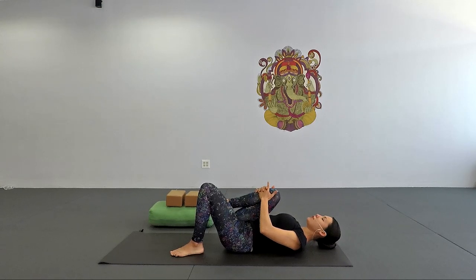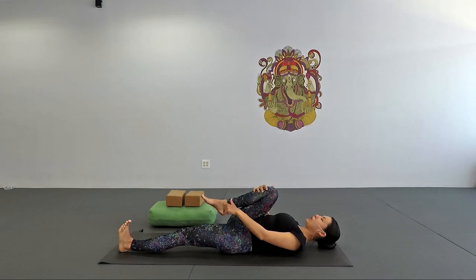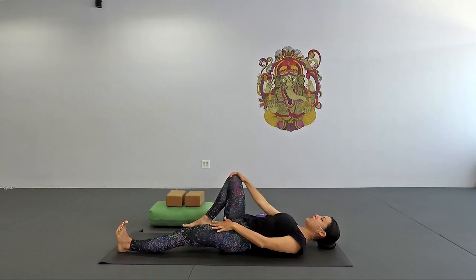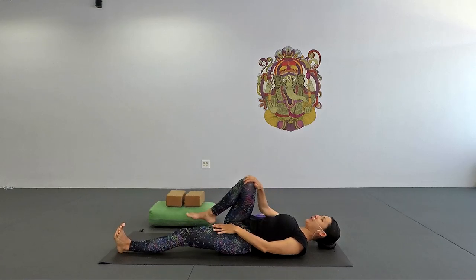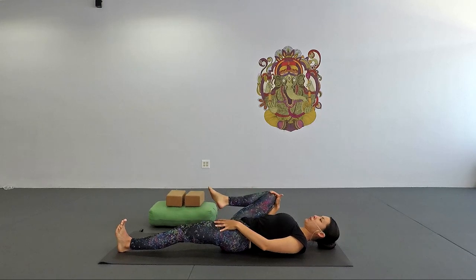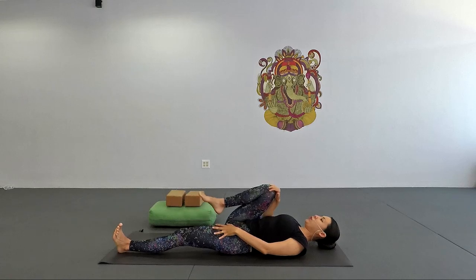If it feels comfortable, you can push your left foot away and extend your left leg straight. Keep your left foot dorsiflexed, flexed towards you. Keep your right palm on your knee and left palm on your left thigh. Start circling your knee. Imagine you're drawing circles with your knee on the ceiling. Let's say 5 times external rotation, and 5 internal rotation.